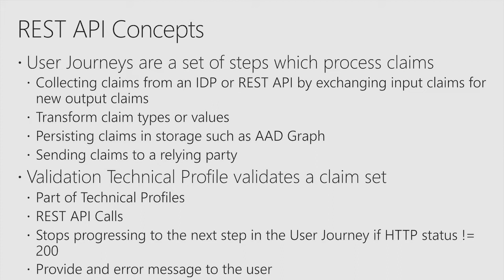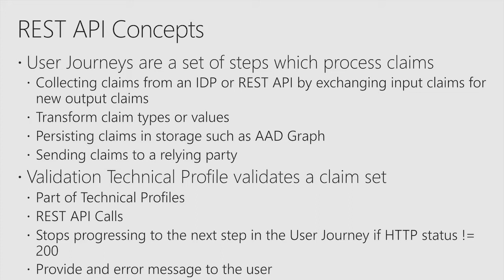The user journey is a set of steps, and most of these steps are just about processing claims, right? In the case of a REST API, you can easily look at it as exchanging input claims for some additional output claims. That's what you typically do in a REST API. And this is the use case that I will demonstrate in the demo.